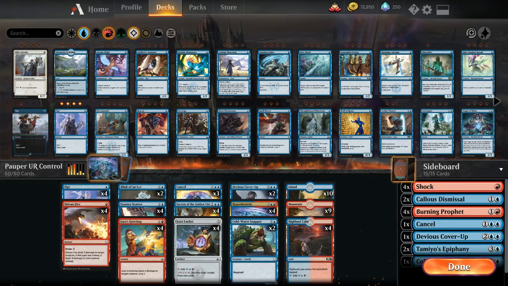Today we are going to go through my updates to my blue-red control deck that I'll be using to end boss the scholarship tournament with, and I'm going to be making some predictions about the upcoming metagame for War of the Spark Standard Pauper. This is going to be our first look at Standard Pauper with War of the Spark.